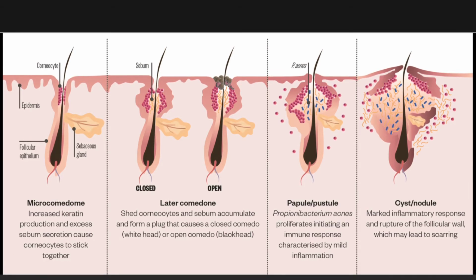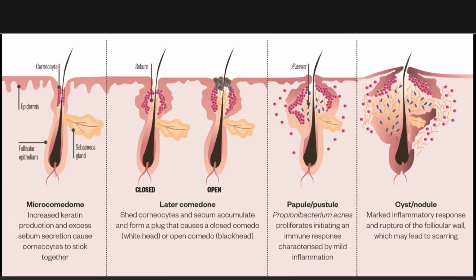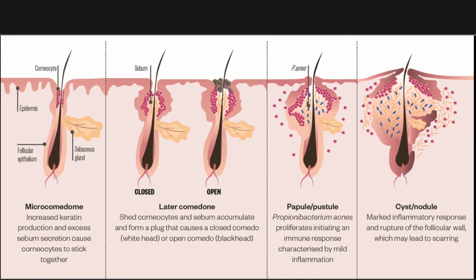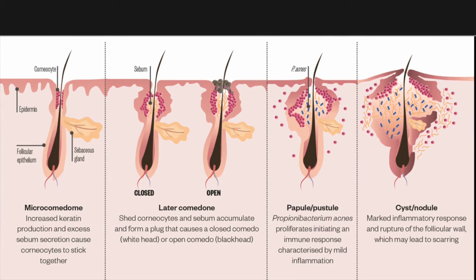The way Accutane works is it has multiple mechanisms of action, but in essence, it shrinks the sebum, which is the oil that comes out of your sebaceous gland there on the picture. So it shrinks the sebaceous gland, reducing the sebum, which reduces the bacteria that possibly causes your type of acne. It is also semi-anti-inflammatory because it's reducing the inflammatory reaction and minimizing the acne cascade that can effectively happen.